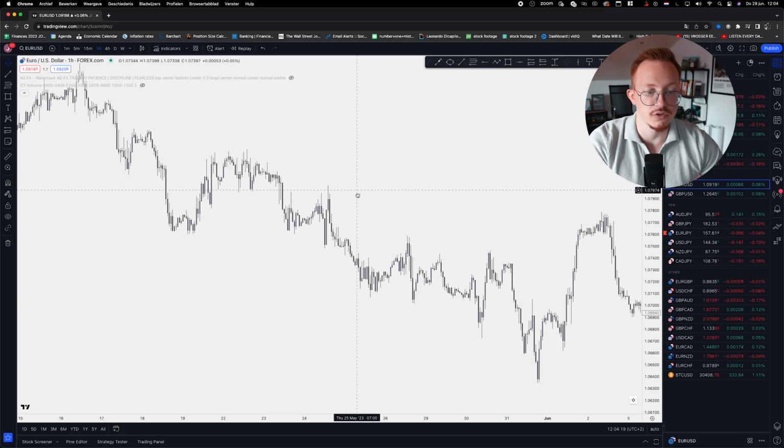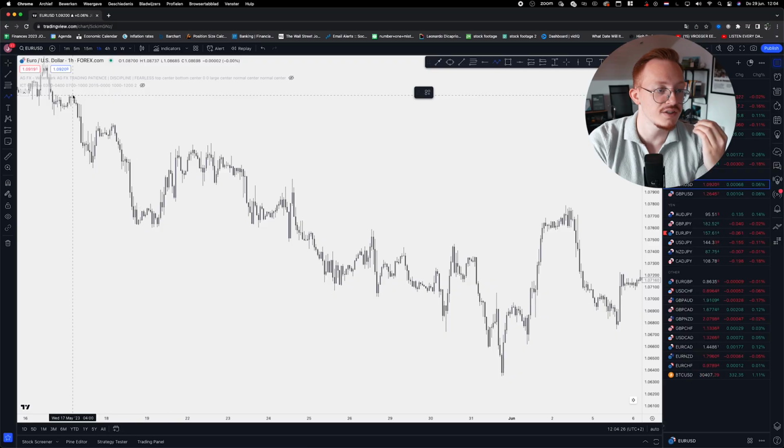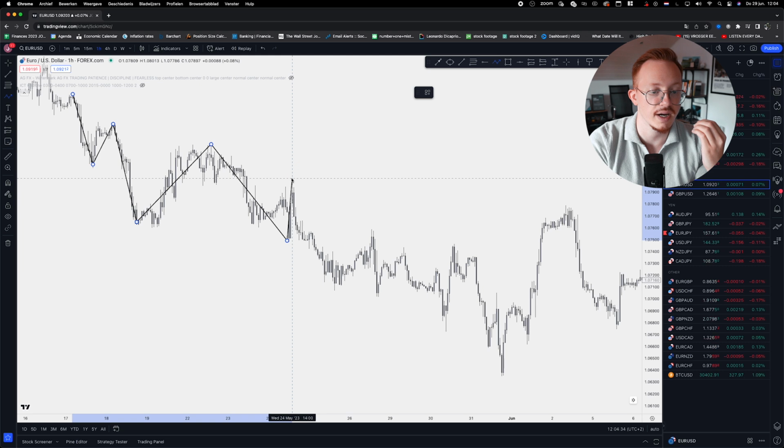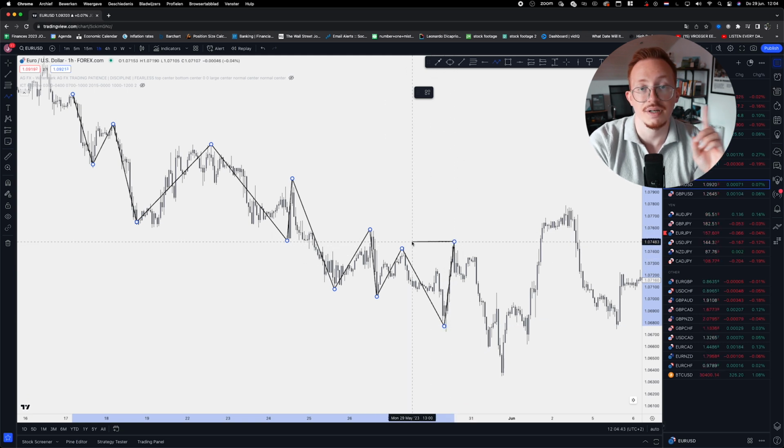Right here, we were in a downtrend. Basically, whatever we are doing first is creating and marking out our highs and lows. So let's just start from the left. We have our high, low, lower high, lower low, lower high, lower low, lower high, lower low, lower high, lower low, lower high, lower low, higher high. As you can see, but remember, it doesn't mean anything as long as there is no higher low created.